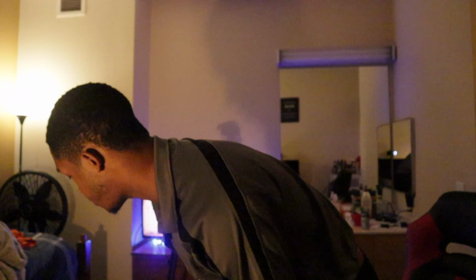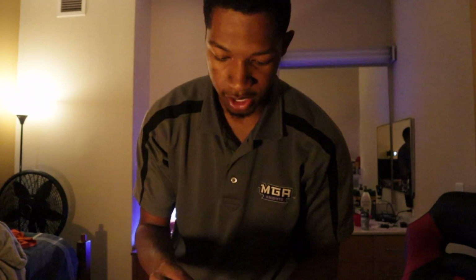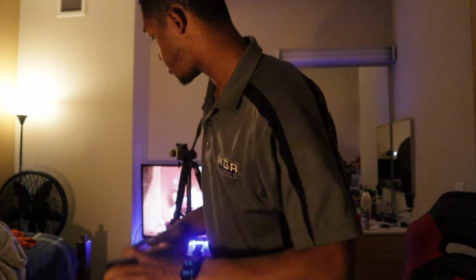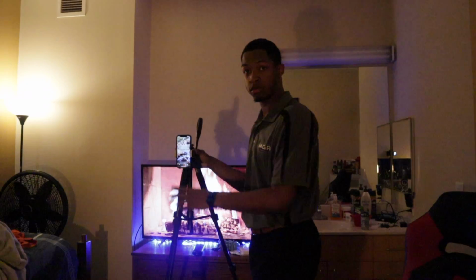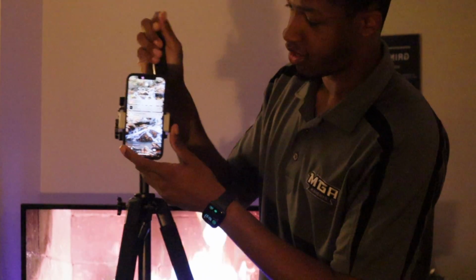What else do we got? Let's see. Wouldn't be right if we didn't put anything on it. And we do have our phone holder. So let's find our phone, which is somewhere. Let's grab our phone right here. And it works. There it is. You guys can see that. We do have our phone mounted on top of it. Hopefully the background isn't too crazy. This is nice.